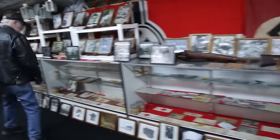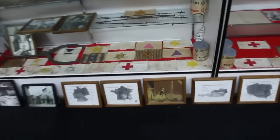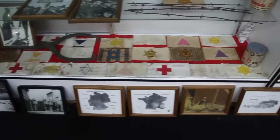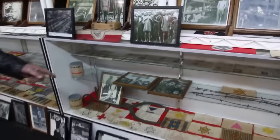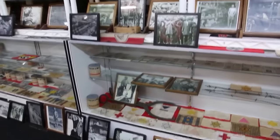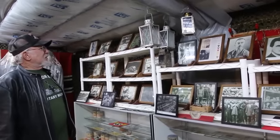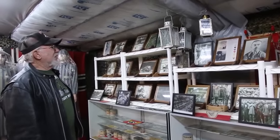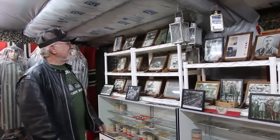Holocaust display. I got every armband they wore in the Warsaw Ghetto and all the different Holocaust concentration camps. We got the ice pick where they pulled the body probably from the gas chamber to the incinerator. This is a lantern that came back from Dachau, one of the barracks. Probably the last time that candle was lit was about 80-something years ago.